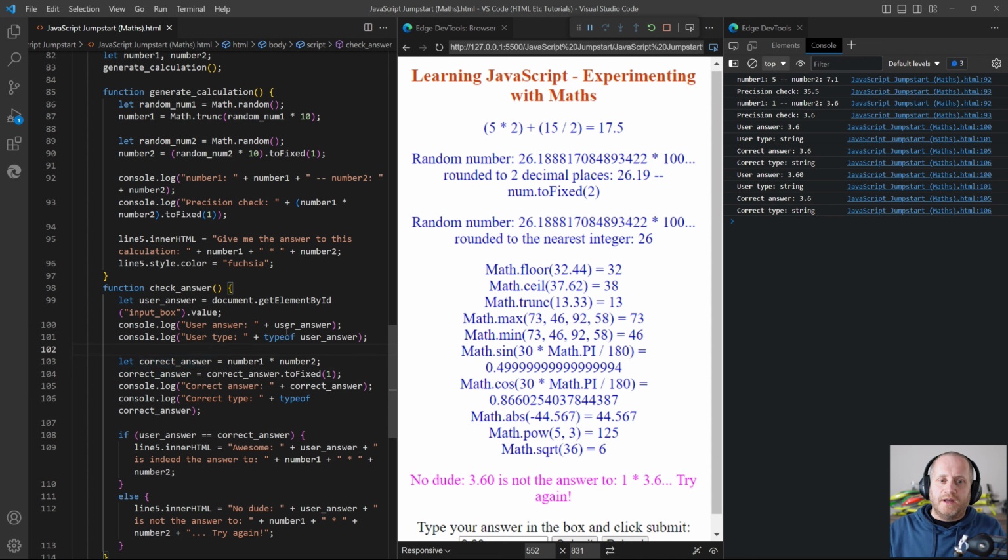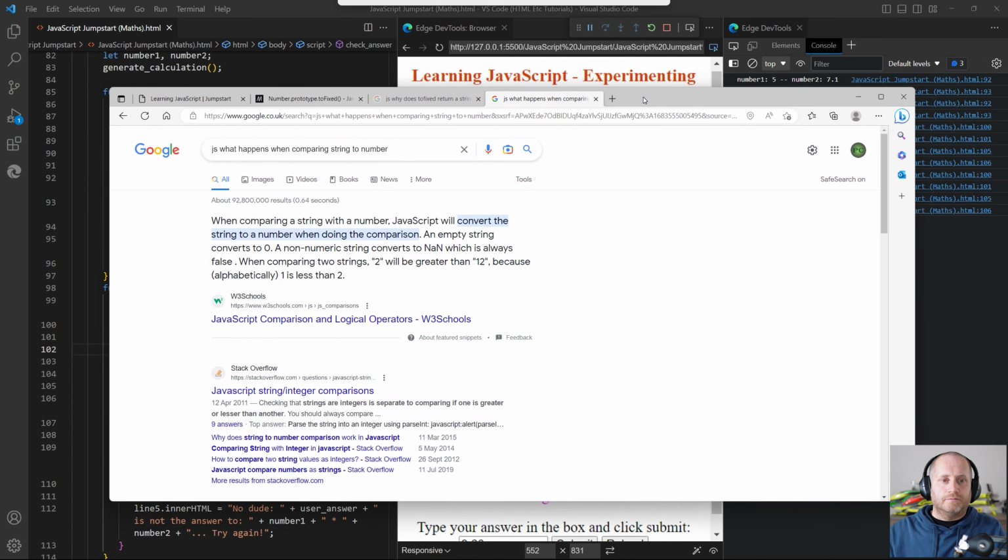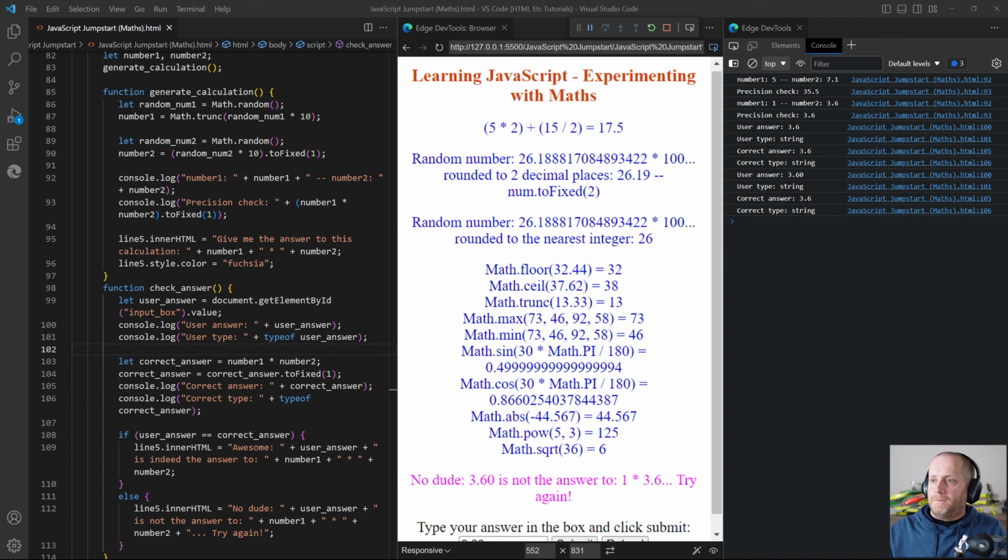So then that got me wondering about what happens in JavaScript when we multiply a string by a number, and so I googled that, and according to W3 Schools, it tells us JavaScript will convert the string to a number when doing the comparison. That means all we need to do is convert either one of the answers, the user answer or the correct answer, to a number, and it should be fixed.